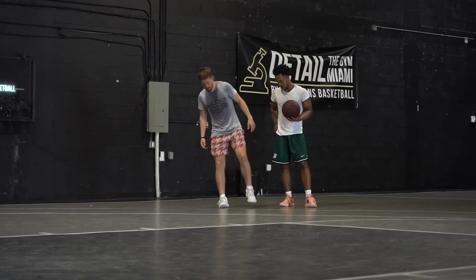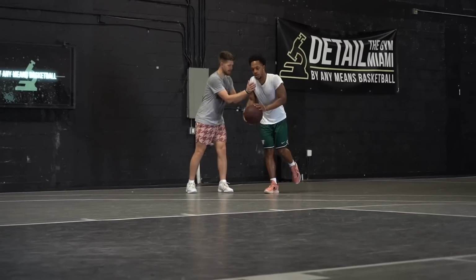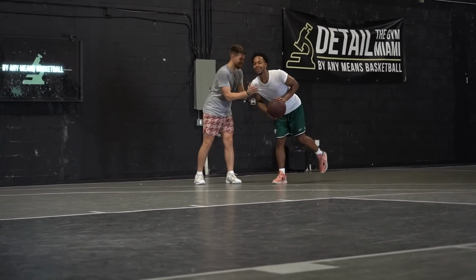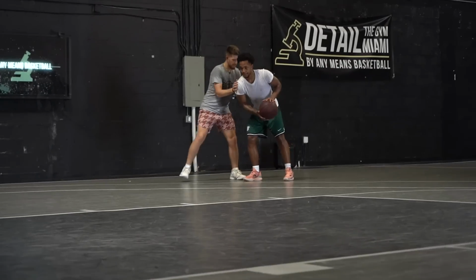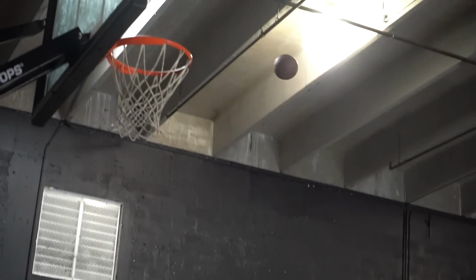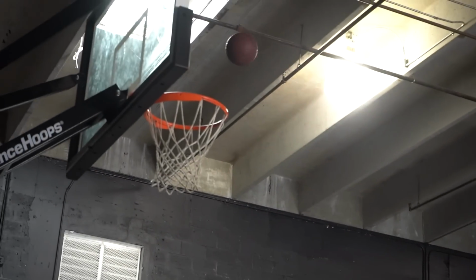You're standing on your right foot. Now leaning into me as much as you can. So lean into my hands here. Lean, lean, lean. Like if I let go, you should fall. Lean. I should feel that pressure. Let's go. Trust it. What you're going to do is whenever I release, you're trying to find that balance into the shot. A big lean. There we go. Yes. All right, I know this one's weird, but I do like it a lot. And as you can see, it really takes him trusting himself to find his footing and not bust his ass to get a quality rep.